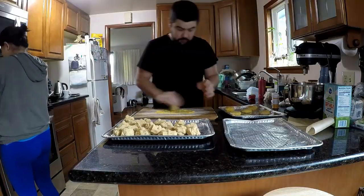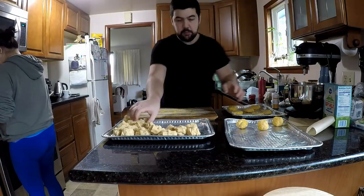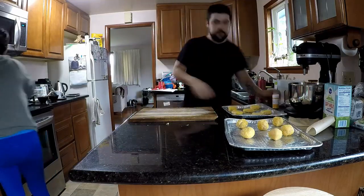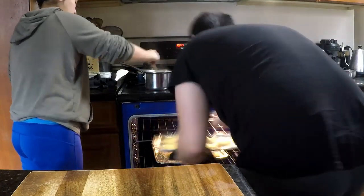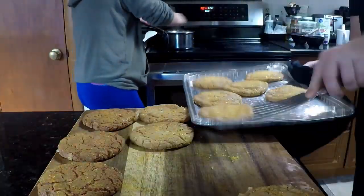Here I'm rolling out lemon ginger cookies. You can make them anywhere between 1 to 2 ounces. These ones are about 2 ounces, and we decided afterwards that they were a little bit too big for the boxes we ended up putting them in.